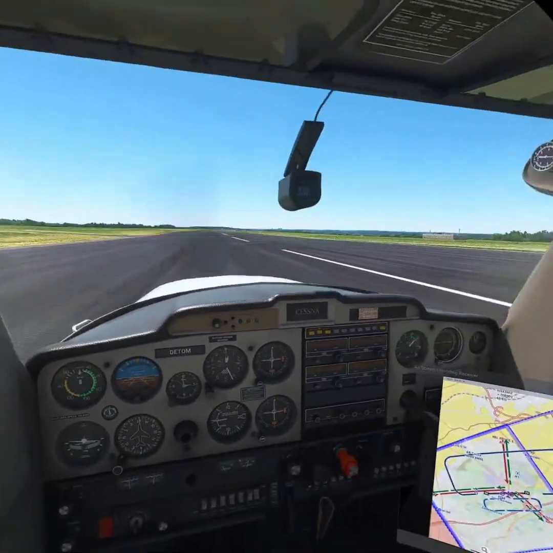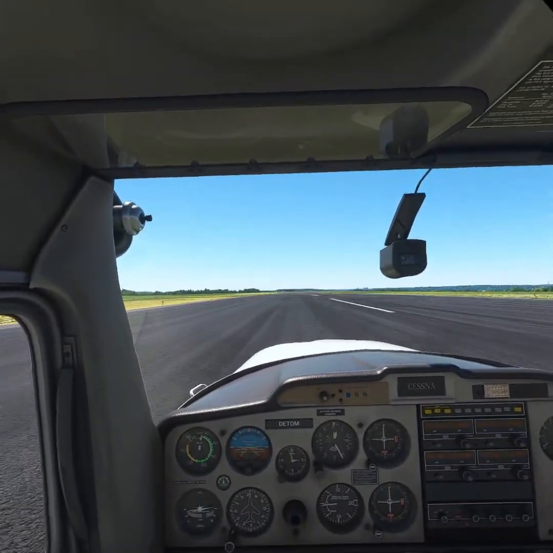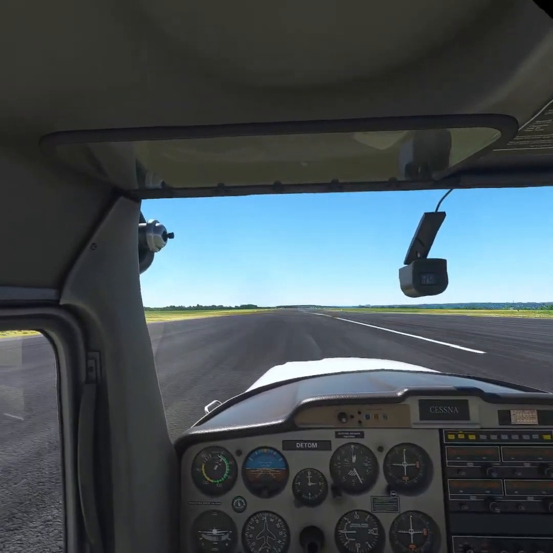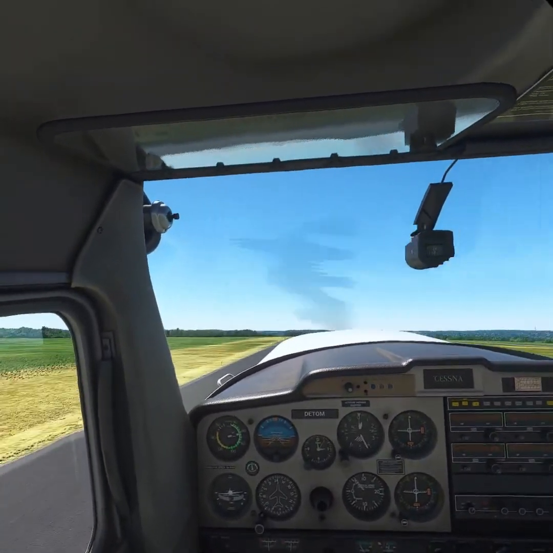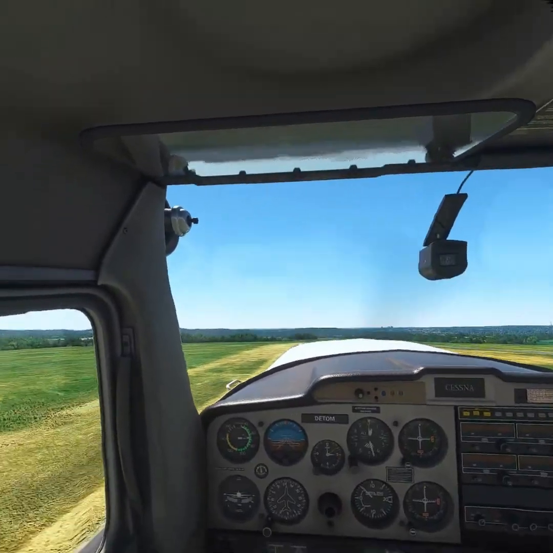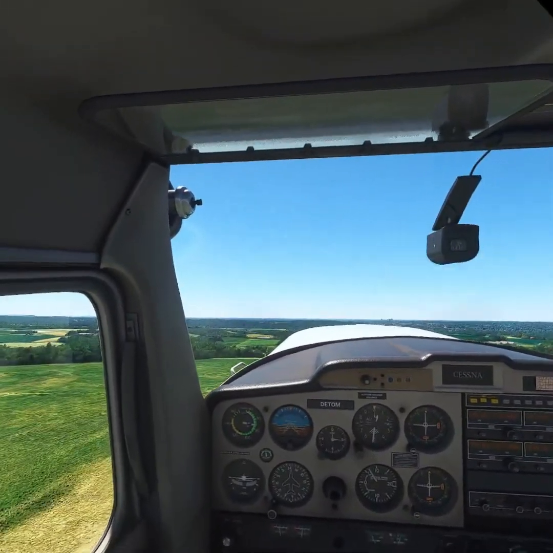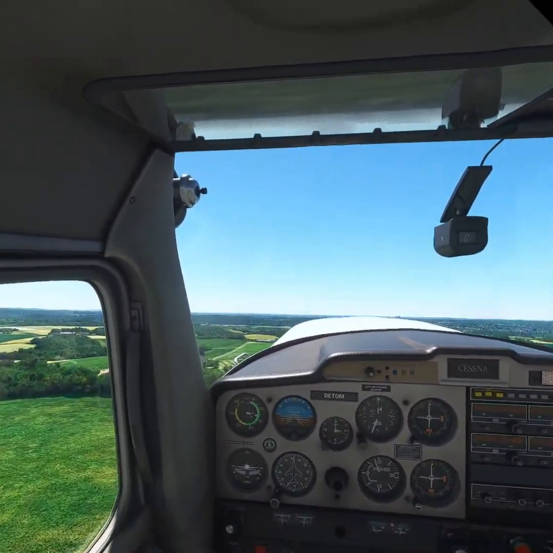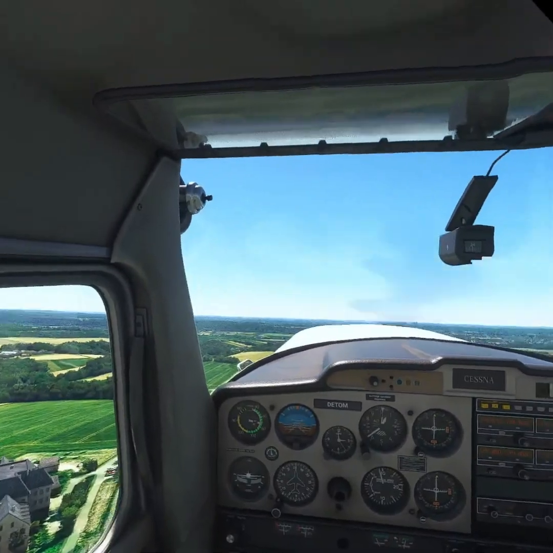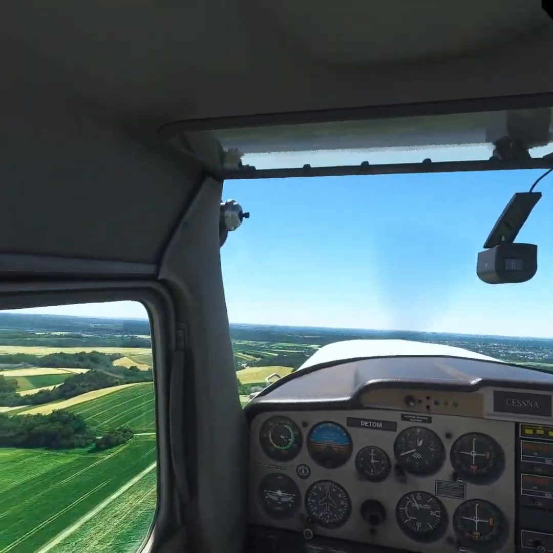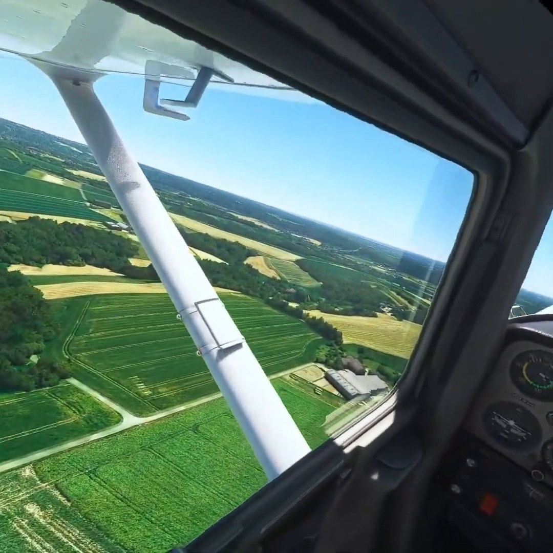We are maintaining our center line. Airspeed is alive. Right rudder, 55 knots, and we are airborne. We are gonna climb at 70 knots, so I'm pitching my nose so that we can achieve 70 knots. Unfortunately, I do not have trim on my flight simulator setup, so sadly I won't be able to use the trim. The thing about flying in a traffic pattern is that you need to orient yourself based on visual cues.